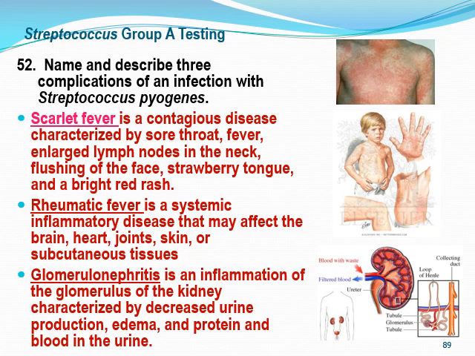Glomerulonephritis, right? Glomerulonephritis is inflammation of the glomerulus part of that kidney. And we went through that in other chapters in the classroom, breaking down the parts of the kidney. It's characterized by decreased urine production, because your kidney's not able to filter out, and you're not going to the bathroom as much. You're going to have some swelling, edema. And again, you're going to end up seeing protein and blood in the urine, which is a sign that there's something going on in that kidney.